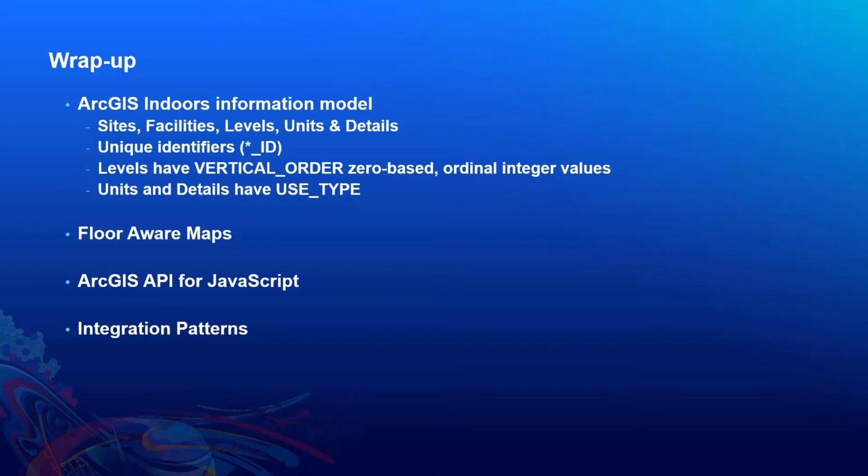We introduced the concept of floor-aware maps and got a preview of how they'll be configured in ArcGIS Pro to enable floor filtering of map features. We used our knowledge of the Indoors information model to query indoor map features using the ArcGIS API for JavaScript, and we saw a sneak peek of the new floor filter widget coming soon to that API.